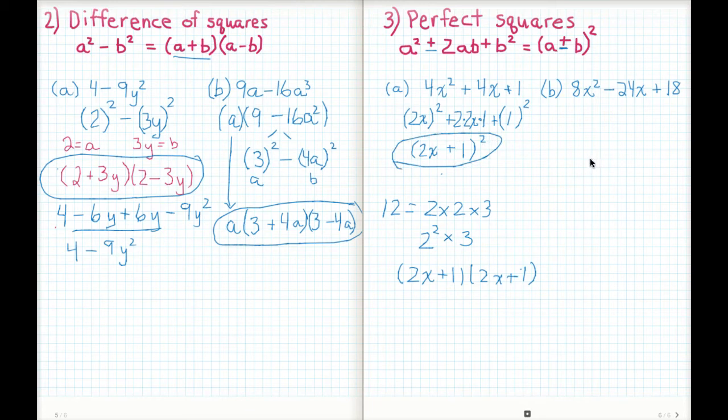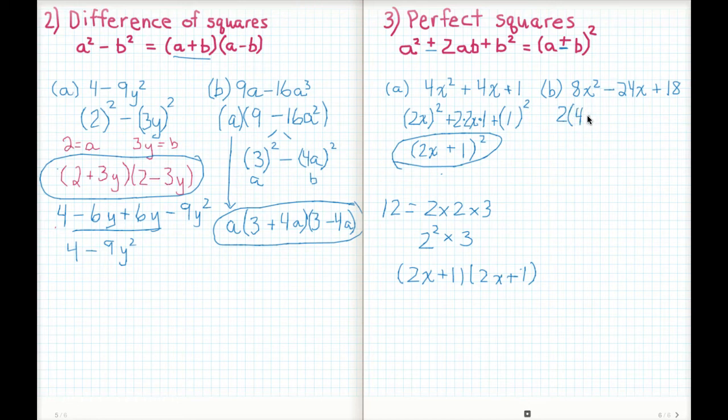Okay, one more example. If you want to try it first, look for common factors before you start, just like we did over here with part B. We're going to go ahead then and see if we have any common factors. There's only x's in the first 2 terms, so x is not a common factor. What about in the coefficients, in the numbers? There's 2 and 4. That's got a factor of 2 and 4, and this only has a factor of 2. So let's start by taking out a 2.